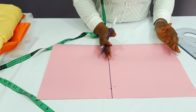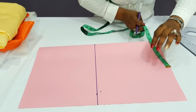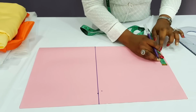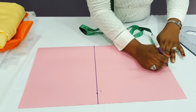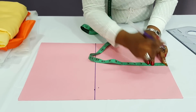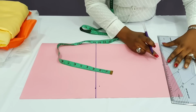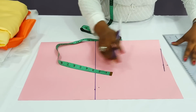So now this will be the body's length. So the next thing now is to determine my slope. So shoulder slope for kids, first you insert 2 inches, then after the 2 inches insert 4 inches. So this is 4 inches. Then from this point just come down by 3/4 inch, which is here. Then from this point connect down here. This is what I have.